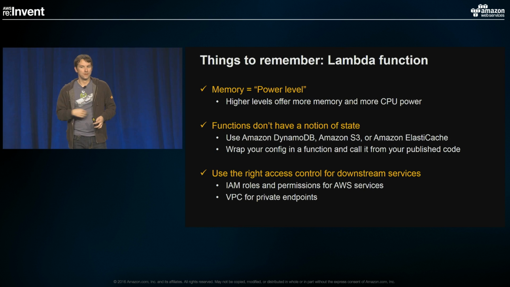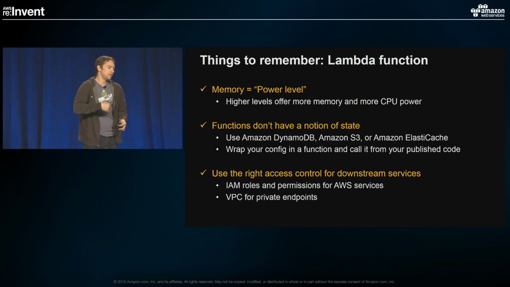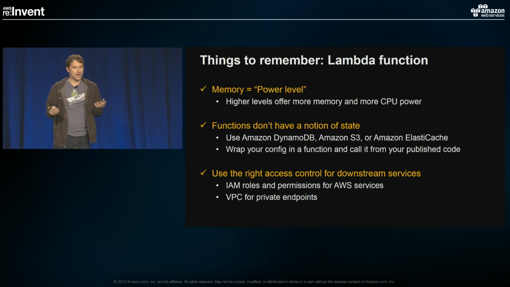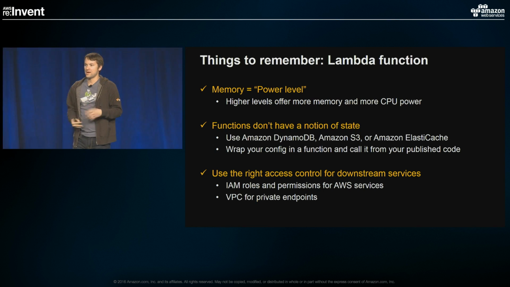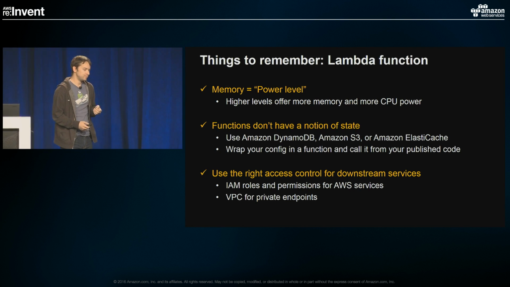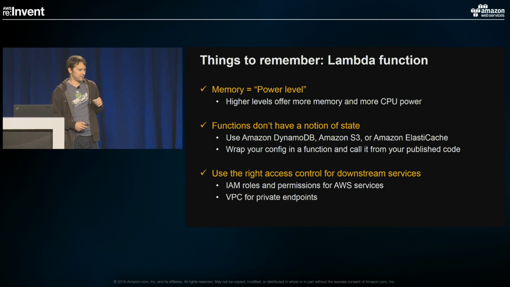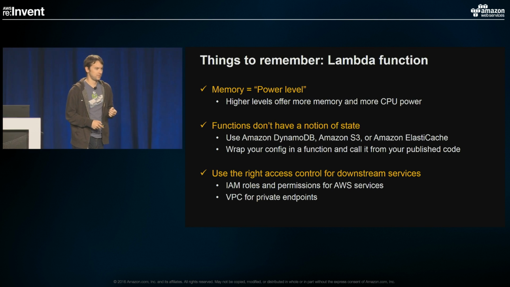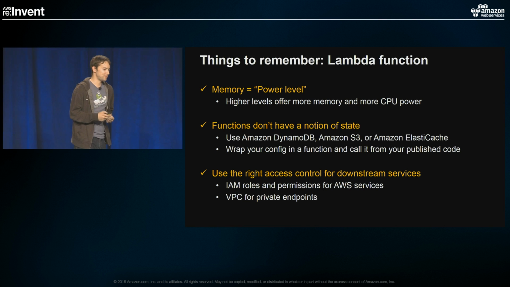So let's say, for instance, I have a mobile app, and I have somebody logging in, and I only want them to be able to access their information. I can actually give them their IAM role and allow them to talk directly to DynamoDB, and they're only able to edit and modify their own data. And that's all done without having to build an application layer. It's all done right in IAM, it's all done right in Dynamo, right in Lambda. And then there's VPC, which is important for most people, but not me anymore.